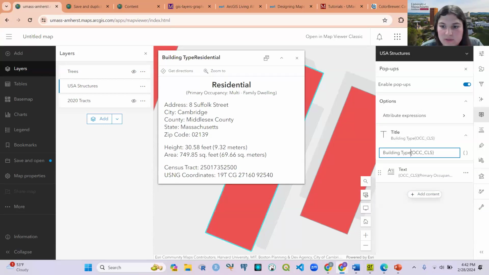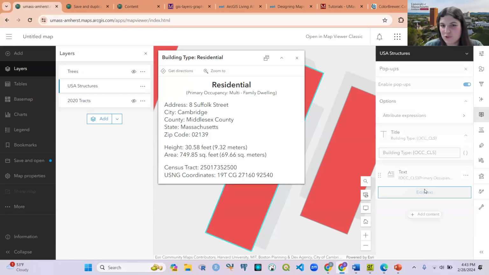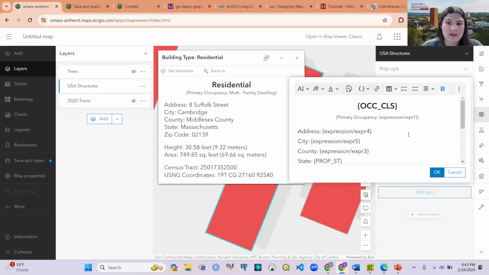If I click on that, it gives us the short name, and let me put a space in here too. And now we have our title, and within our pop-up, it'll say building type residential. You can also edit the text, but this is also one of those things that I think is a little bit more advanced, but keep taking more of these workshops, and pretty soon you will be able to code your own map and do everything like edit these.